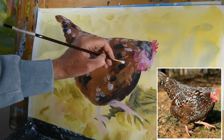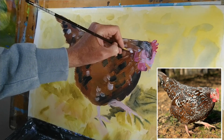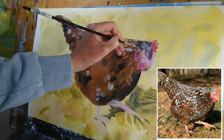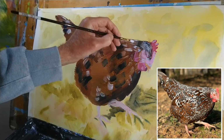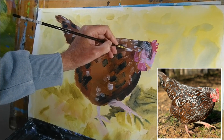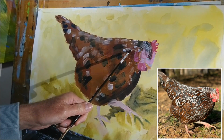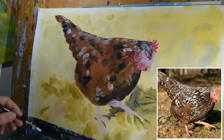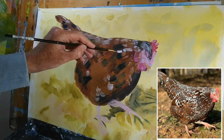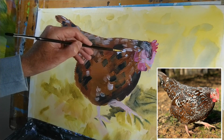And then I can continue with this patterning, but trying to be careful not to do too much. I think this same colour is going to work quite well as the next step, more or less for the whole of the body and the tail. So we will keep going on that, but I'm going to try and preserve where I can. So for example, this light brush mark here, I quite like that. I think that works quite well. So we'll preserve some of it, but add to it and hopefully complement it as we go.